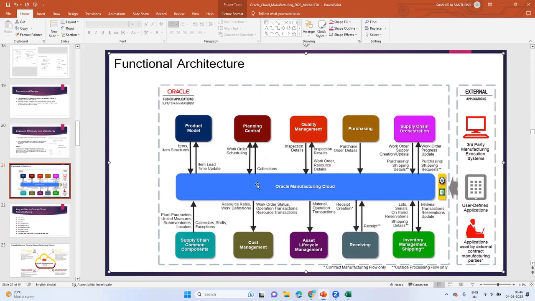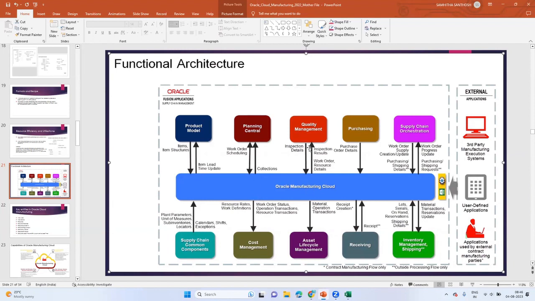Say for example, you have a 10 quantity of sales order for the laptop. So anyway, we have to create a 10 quantity of work order also from the supply planning. So supply planning will have a suggested work order for 10 quantity, and that can be released from the planning to the manufacturing cloud to create the 10 quantity of laptops in manufacturing cloud.